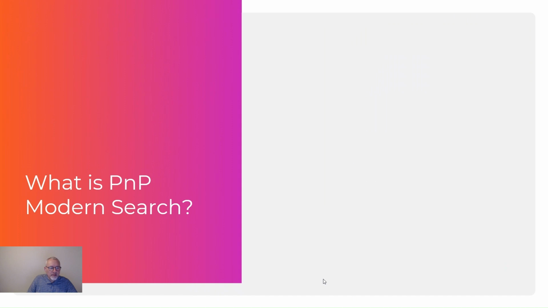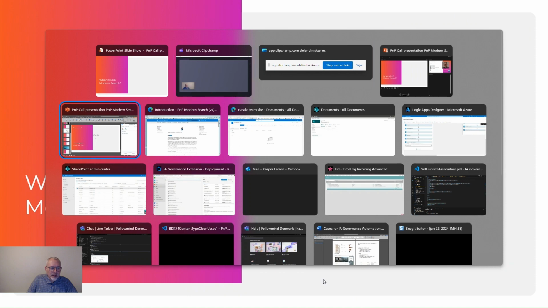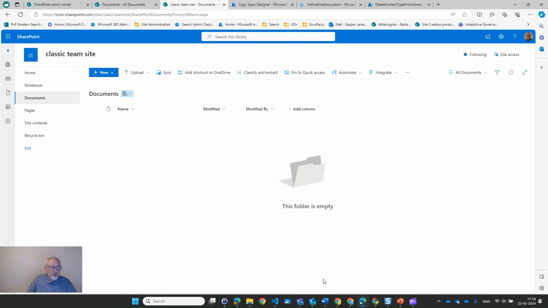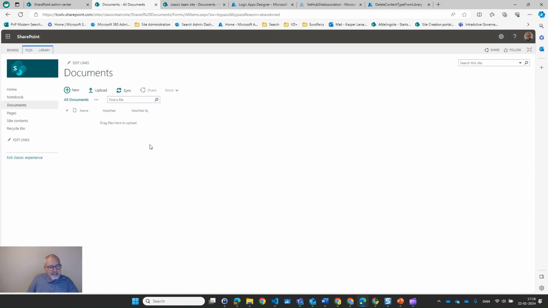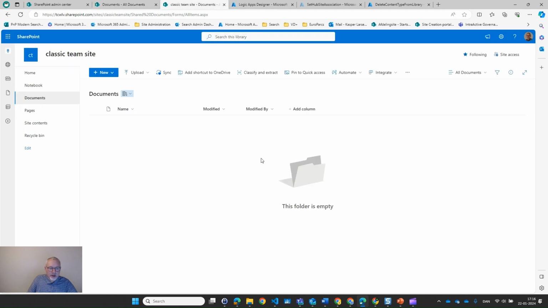So, what is PnP Modern Search? About 10 years ago, Microsoft decided that they would like to change what was back in the old days something that looked like this, and update the graphic interface to something a bit more modern.